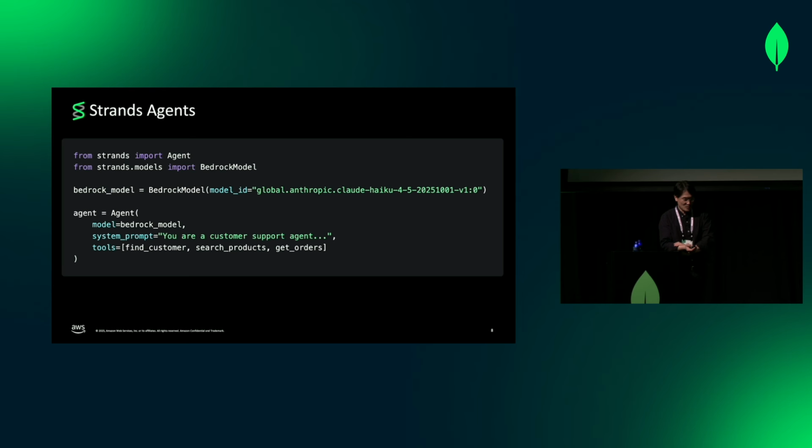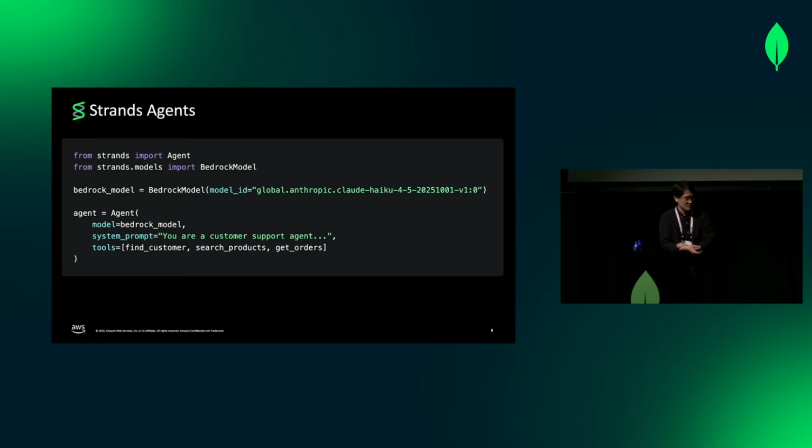All right, so let's build on that. So we've talked about the three constructs, right? Model, prompt, tools. If you look at the Strands agents, in the agent class, when you import that, you declare the model that you want to use, and then you give it a model, you give it a prompt, and then you give it tools.